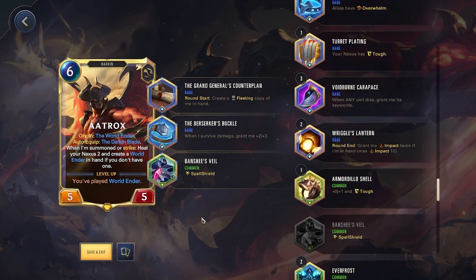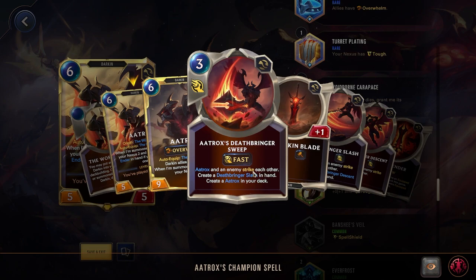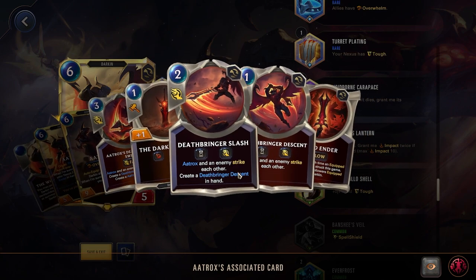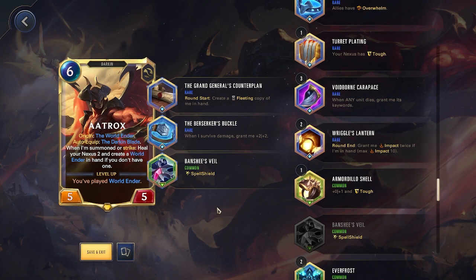For the next combination I would shout out would be the Grand General's Counterplan and Berserker's Buckle. This is for your level 19 two rare relic combo. So Berserker's Buckle: when I survive damage, grant me 2/2. And then with the Counterplan, you're going to be creating a Deathbringer Sweep, which then, if you play it, gives you a Slash and then a Descent. Each one of these lets Aatrox and another unit strike each other. This lets you achieve so many things all at once.